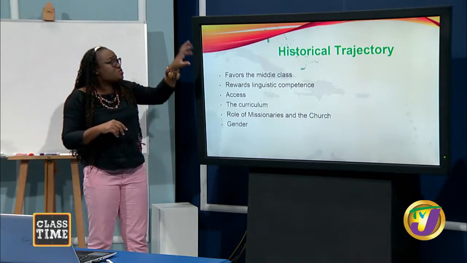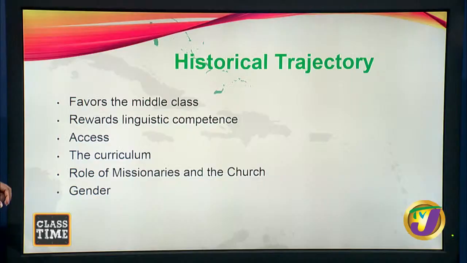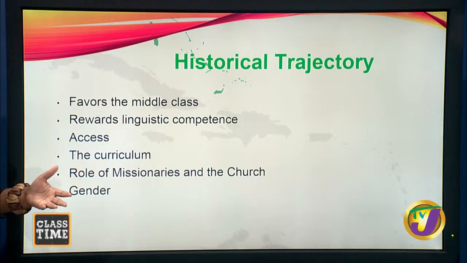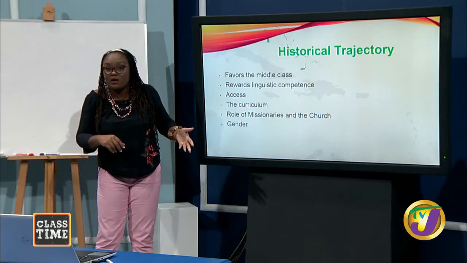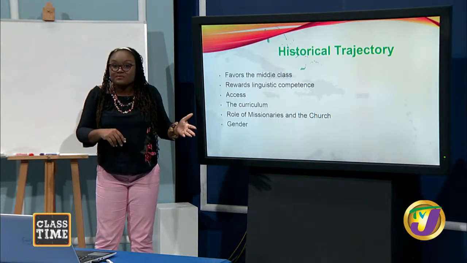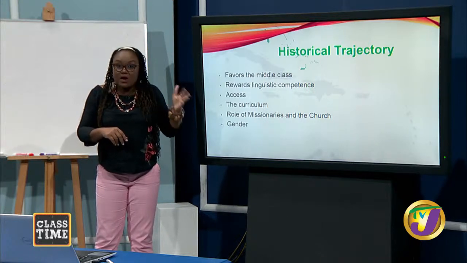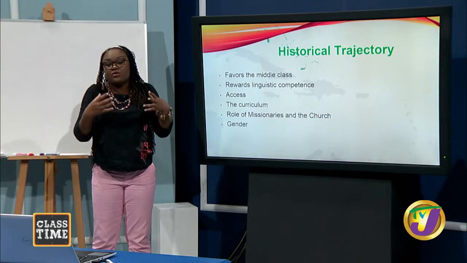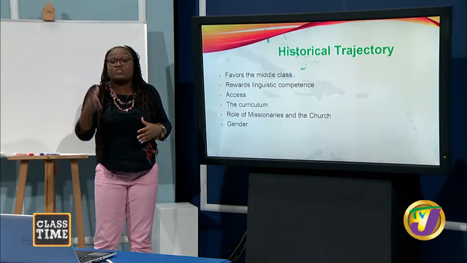All right, so the historical trajectory of education in the Caribbean tells us that education has favored the middle class ever since the Negro Education Grant began to establish primary and elementary schools. It rewards linguistic competence, which means how well you are able to speak the English language. So if you speak too much patois and your talk does not sound good, it sounds bad, and Louise Bennett would tell us, it's a good word. There's no bad word. But if that is the case, then of course that was used to judge how educated you are.